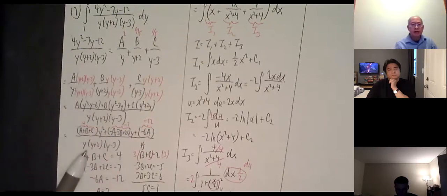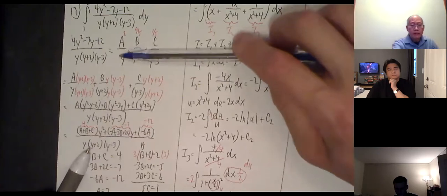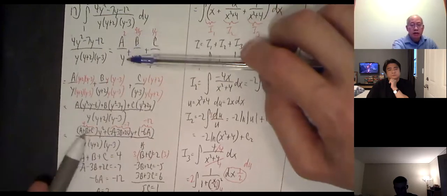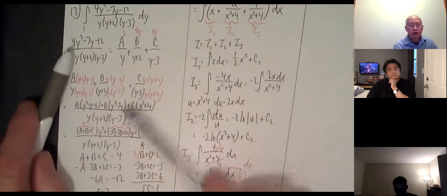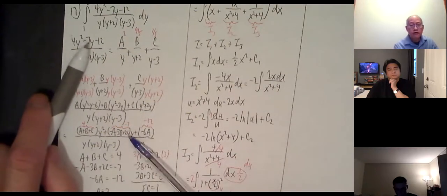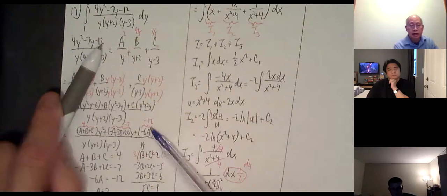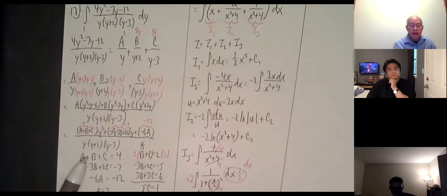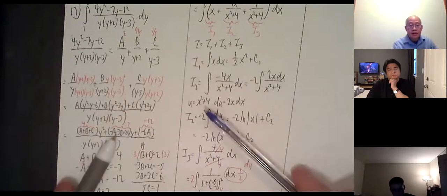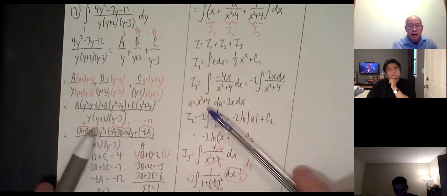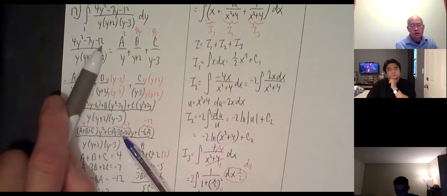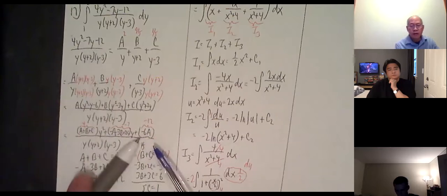Okay? Which means, take a look, we already have the bottom matching, so I need the top to match. Well, if this is going to match this, the coefficient of y squared has to match, the coefficients of y have to match, and the constants have to match. So that means this a plus b plus c better be equal to 4. So there it is, a plus b plus c equals 4. This stuff, negative a minus 3b plus 2c, better be equal to negative 7, right? They're both the coefficient of y. And then the constant here means there's no y, negative 12, better match negative 6a.